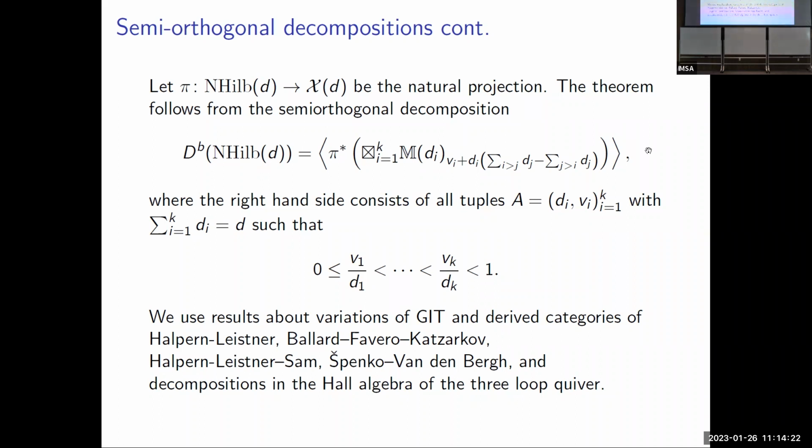So again, this technique uses variation of GIT. So now N Hilb D is constructed as a GIT semi-stable space. So you can realize it inside DB of a stack, V times GLD to the power 3 mod GLV. And you can use the techniques of these authors. And then basically this decomposition boils down to decomposition of polytopes inside some weight spaces. But then the hard part is understanding the combinatorics, in which smaller polytopes you decompose the larger polytope. And this is how these weights come in.